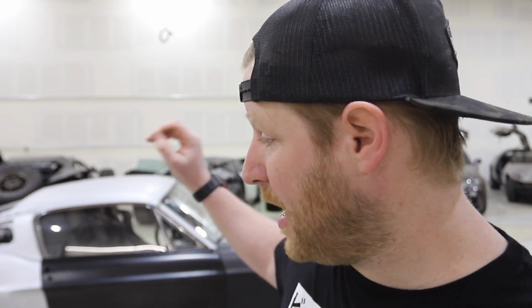Now I mentioned in the last Mustang episode that we're going to get a set of clinched flares, and we got those flares. They look amazing. They're amazingly good quality, a company I highly recommend. But we put them on the car and I'm not getting enough clearance over the front wheel to be able to run those flares. The offset of the wheels coming out of the car to clear the brake calipers is too intense. So I thought, I don't want to run the clinched flares and continue to have these clearance problems, because that makes for a really not fun time in a car.